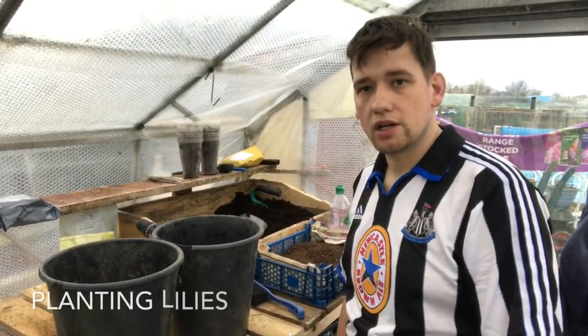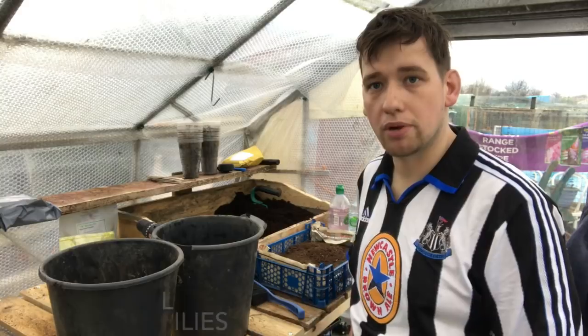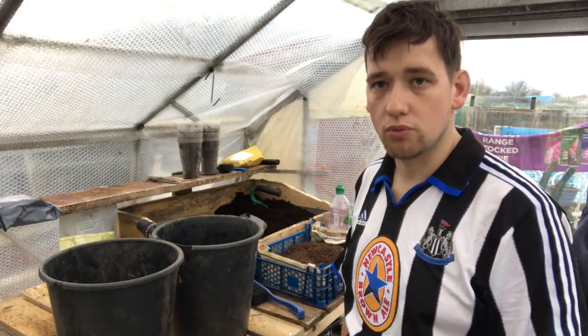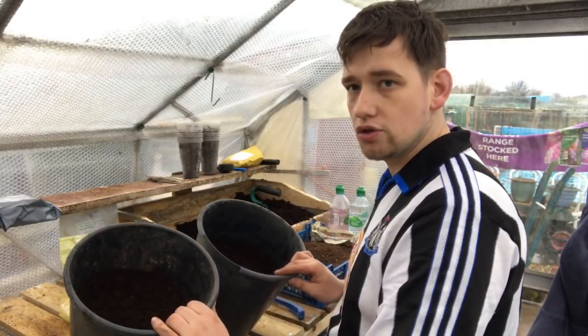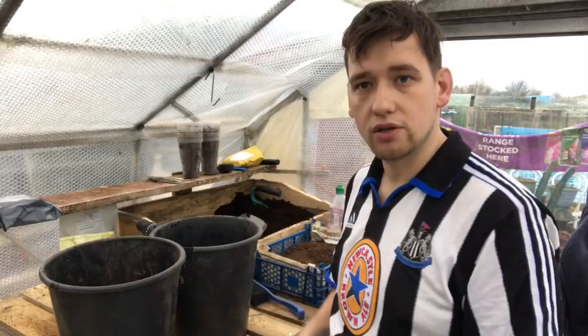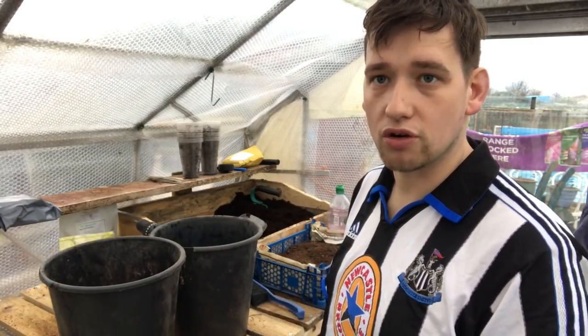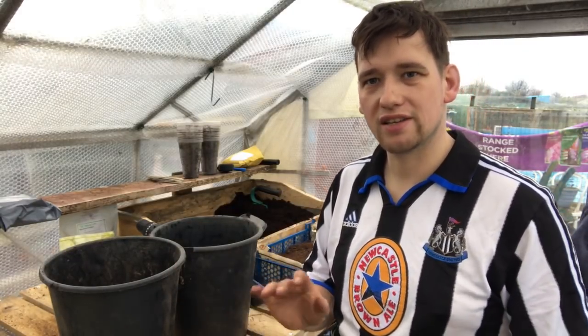Okay, so that's them dahlias put away now. Now I'm going to start with my lilies down here. I've already planted, as you've seen earlier on, the 3 packs of lilies up at home in the small round tubs. So I'm going to do exactly the same with these ones into these tubs. Then I'll show you me ones that I've got saved from last year, and you can see how many different bulbuses I got off them, because I just started off with the packet full. I think I got 8 altogether.